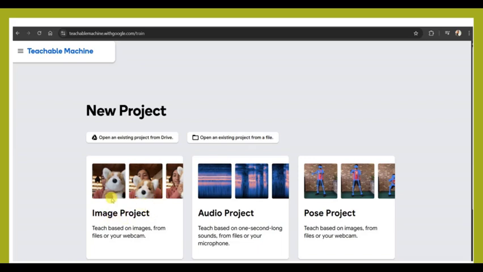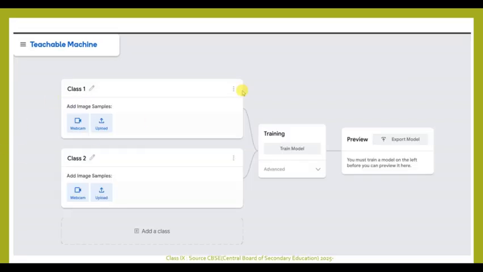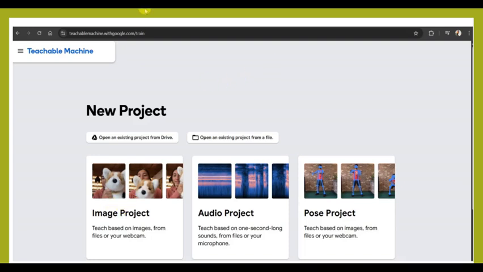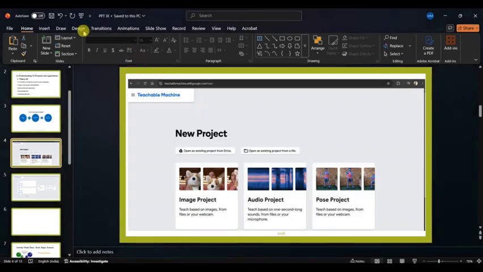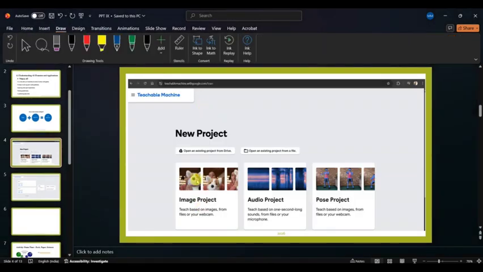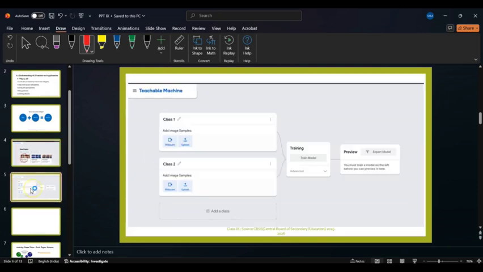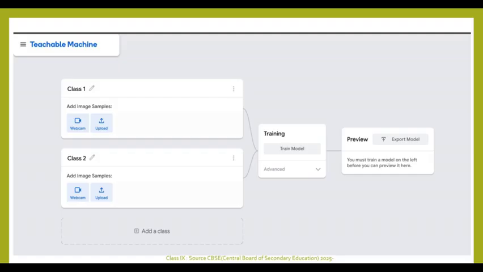If I want to classify an object based on the image, whether it is a cat or a dog, I upload images. When I click this image project, it goes to this screen, and here there are two classes.